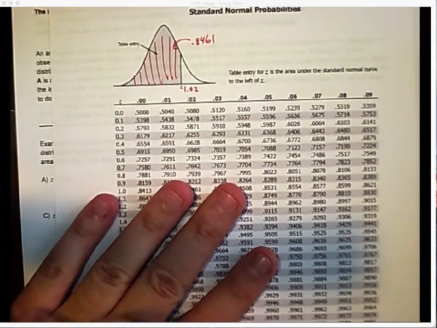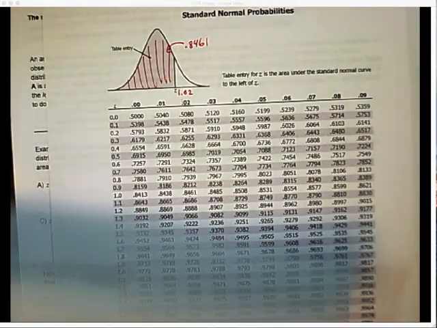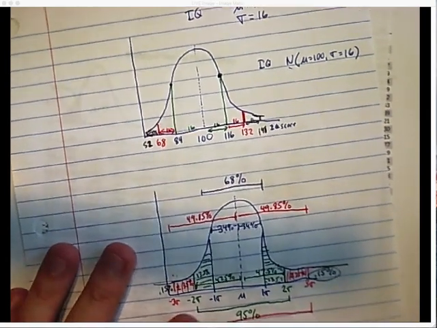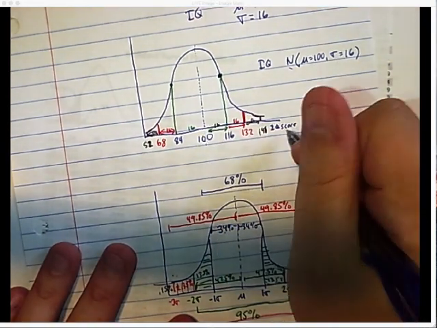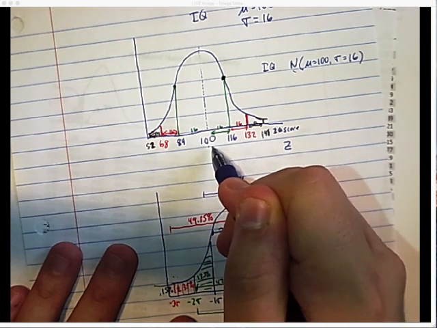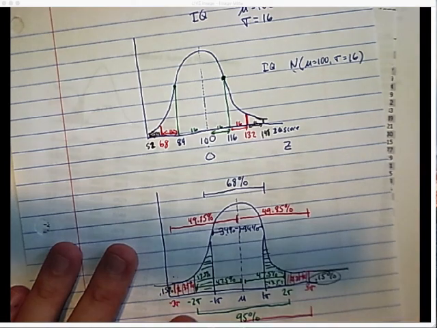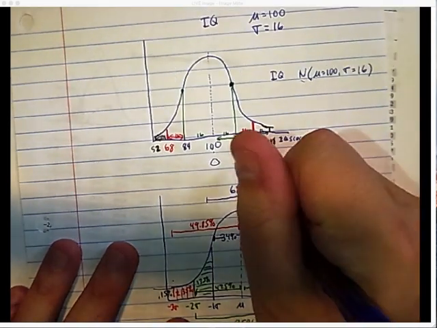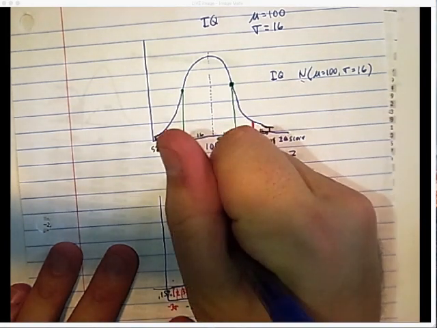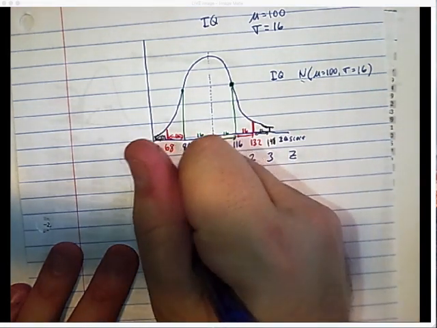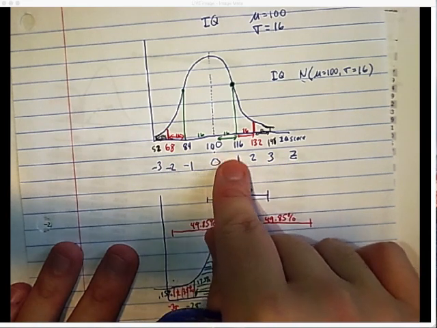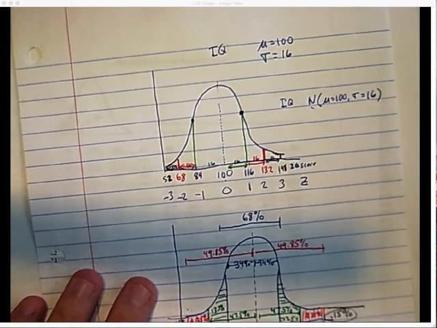So these tables are beneficial, but to use them, you have to turn a normal distribution into a standard normal distribution. You would have to know, if these are the IQ scores, what are the z-scores? This person would have a z-score of 100 minus 100, which is 0, over 16, so a z-score of 0. The mean always has a z-score of 0. That would have a z-score of 1, that of 2, that of 3. This would have a z-score of negative 1, that of negative 2, and that of negative 3. By turning data into z-scores, we can use those tables. But there is an easier way, which we'll talk about.